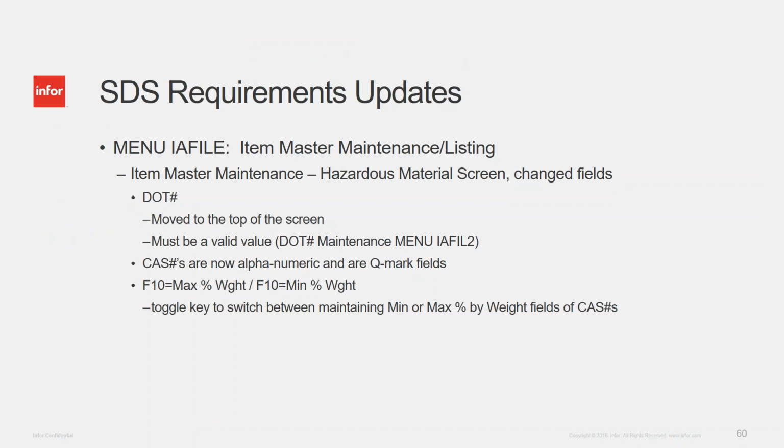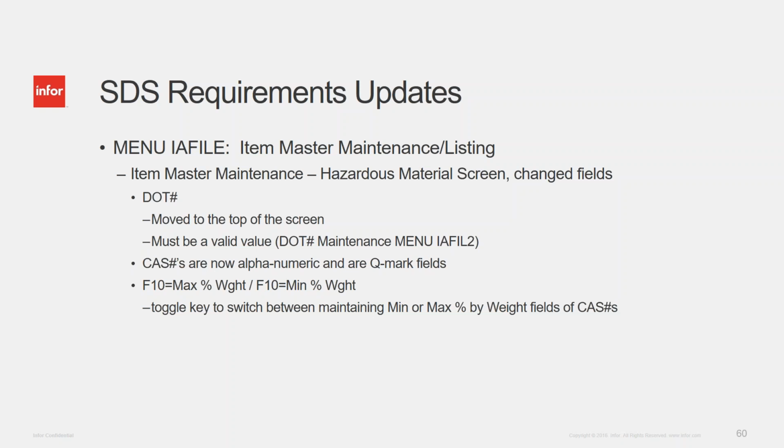Item Master Maintenance Hazardous Material Screen. This is the original hazmat screen. There are lots of changes here. First, the screen displays for items with either an SDS date or items that are DOT tracking. Remember, they're not tied together anymore. The DOT number has been moved to the top of the screen and is now that predefined value as we discussed earlier. The case numbers are now alphanumeric and are question mark fields.